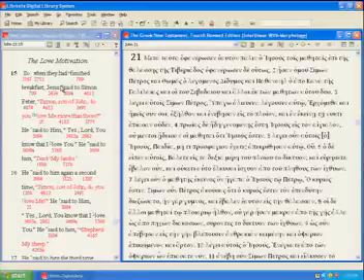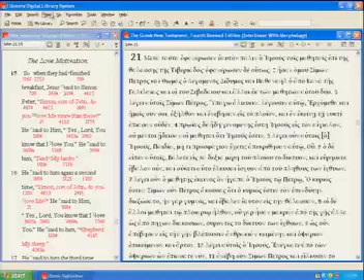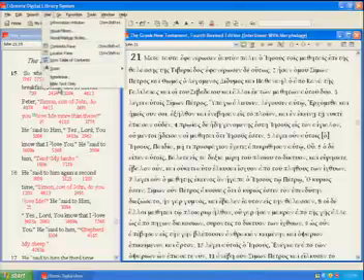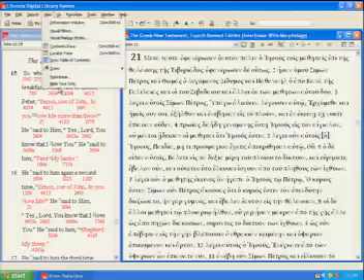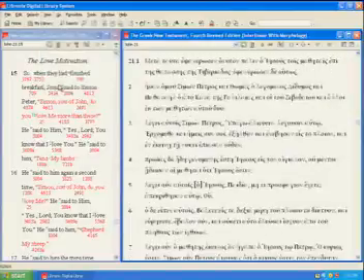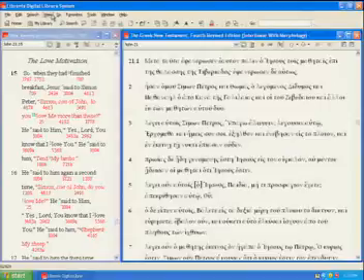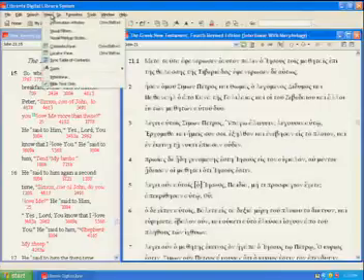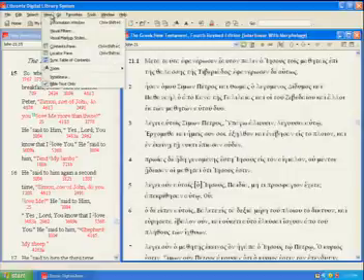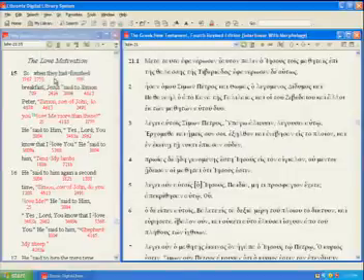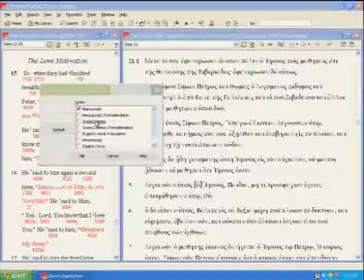So this is where we want to be. How do we look at it? Now, go up under View. I want you to go ahead and turn Bible text only back on, because sometimes it's easier to look at these verse by verse anyway. But once you select Bible text only, that's going to close. Go back up under View, select Interlinear, and I want you to select English Literal Translation.